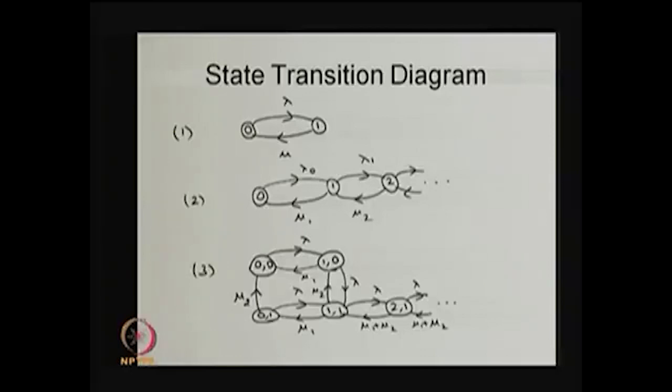So, the change from the discrete time Markov chain state transition diagram to the state transition diagram of a continuous time Markov chain: here there is no self loop, and the labels are the parameters of exponential distributions, whereas in the discrete time Markov chain, the label is a one step transition probability going from one state to other states. Here the arrow gives the time spent in the state, exponential distribution with the parameter lambda naught, and then moving into the state 1 and so on.